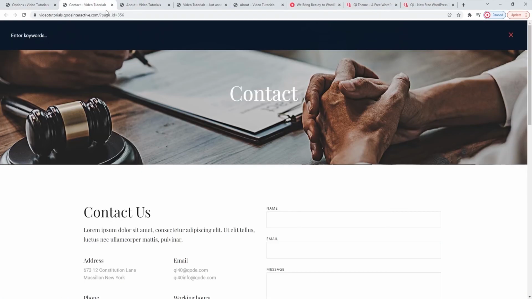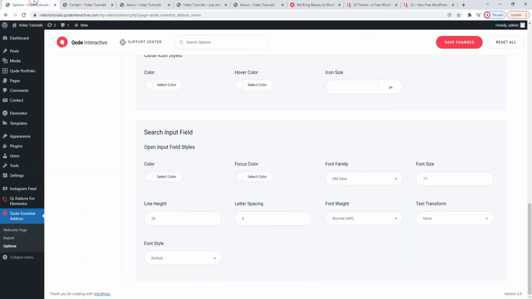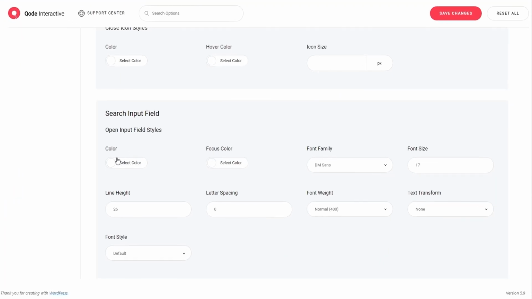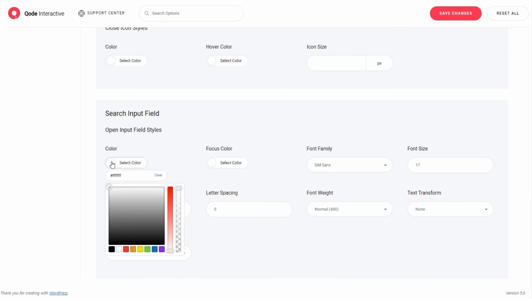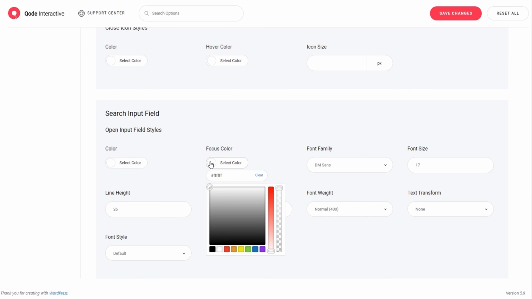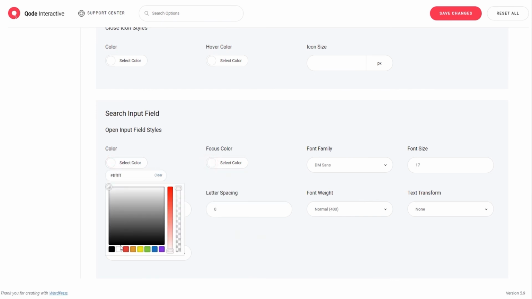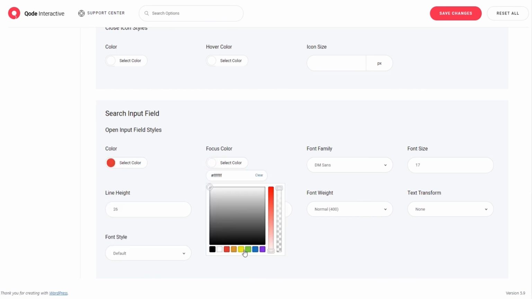These apply to this here, the field itself as well as the placeholder text and the text someone would enter before running the search, such as... Okay, I'm keyboard smashing, but you get the idea. The first of the options is for setting the color of the text you type in. It's white right now, and we have the same for the focus color. I'll quickly change these so we can see what the difference might look like.